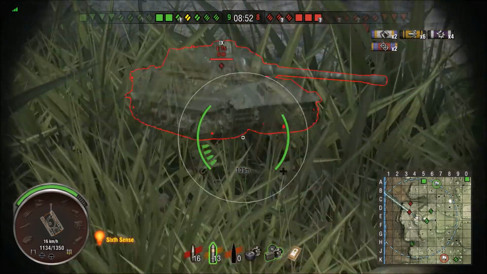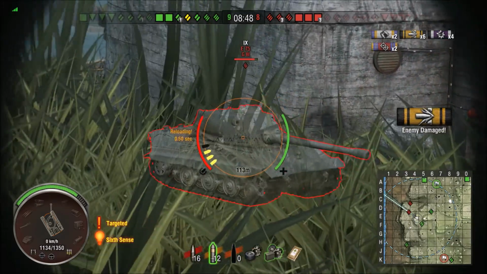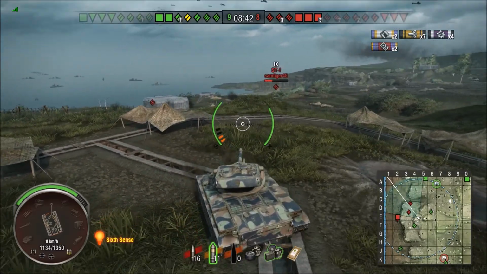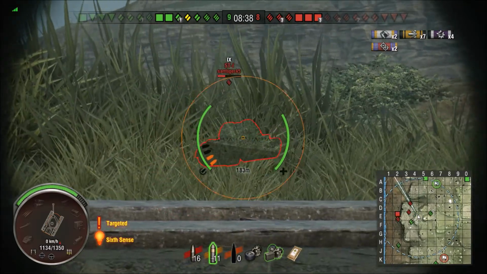I'm going to come up to E75. I don't even bother aiming at the front hull. I try to aim at the turret, but once he turns his turret, the out of bounds angle becomes huge, and basically there's no way I can penetrate him.